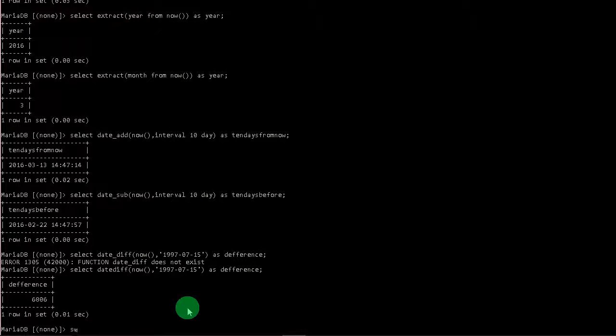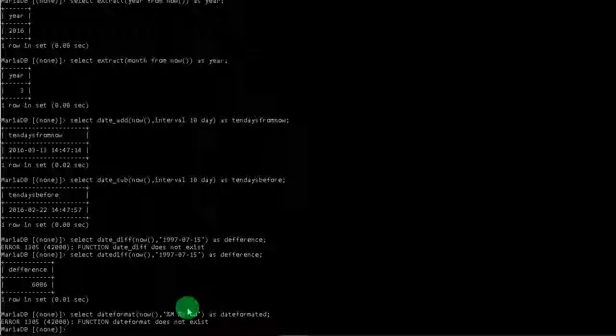And the last function is DATE_FORMAT. So select date_format now as date formatted. So let's try to have a value here: %M, %Y, and %D.